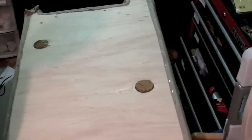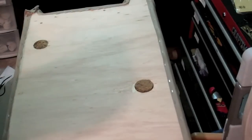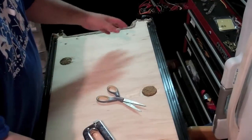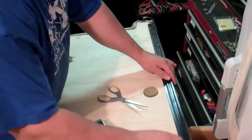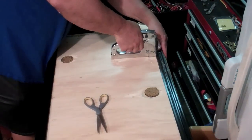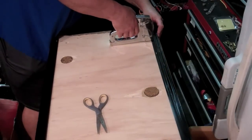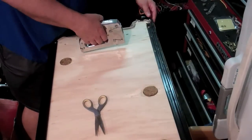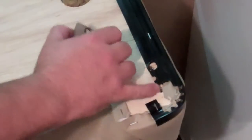That's what the bottom looks like right now. Far from perfect on the bottom, but like I said, this is not going to be the appearance side. I think just like the vinyl itself, you want to put these trim pieces on, start from the middle and work your way out. Reattaching these is just bolting them back in where you've put the T-nuts underneath.